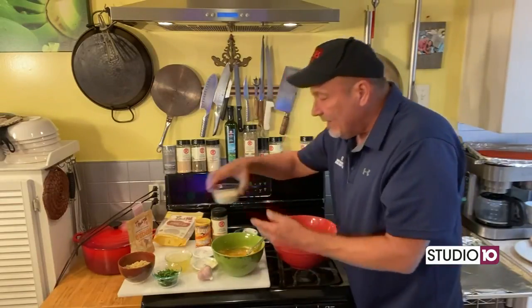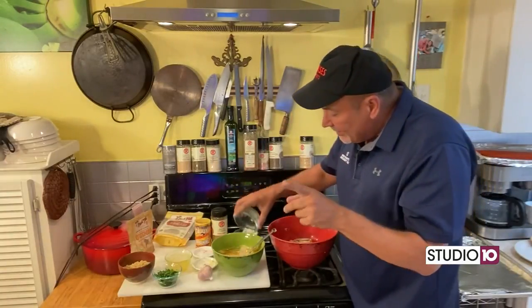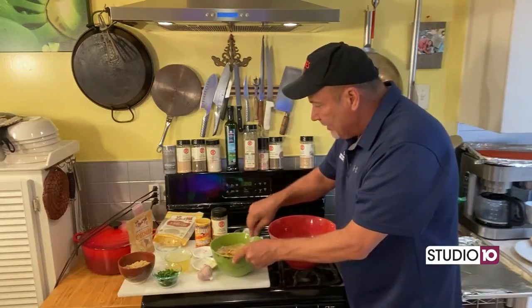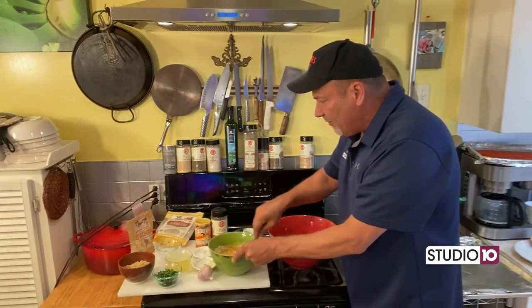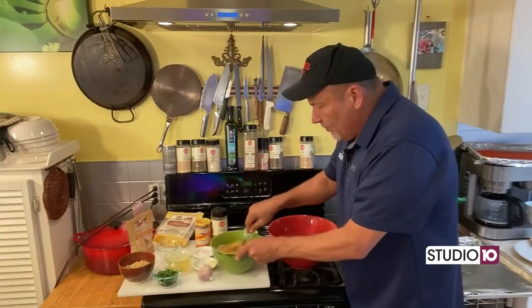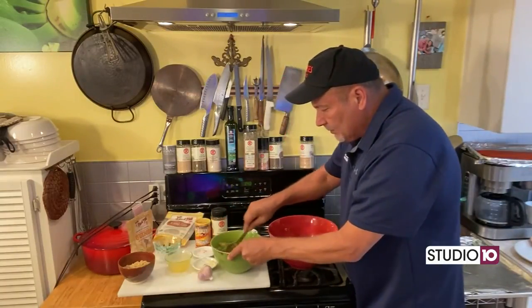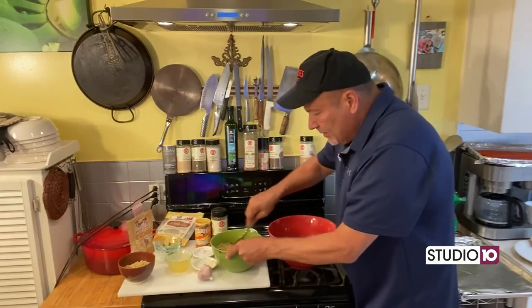We've got some almond flour. How about that, huh? You didn't know you could do some almond flour in there, okay? Definitely super fine almond flour. There we go. We have some parsley. Put it in there.